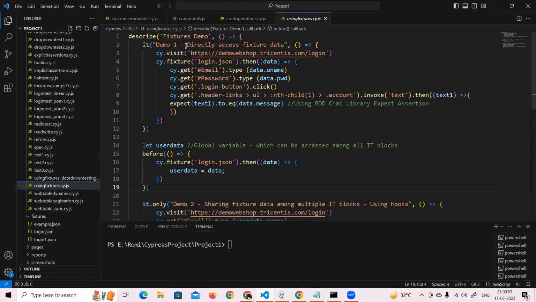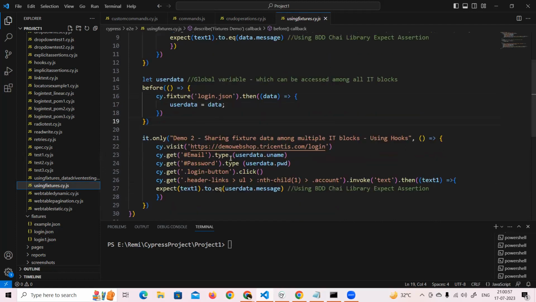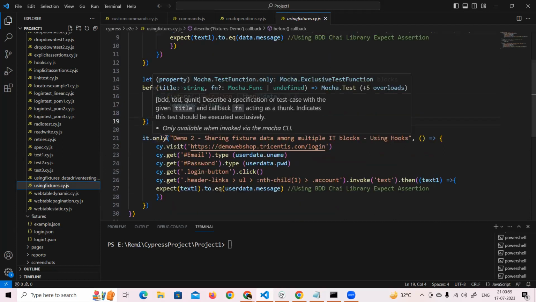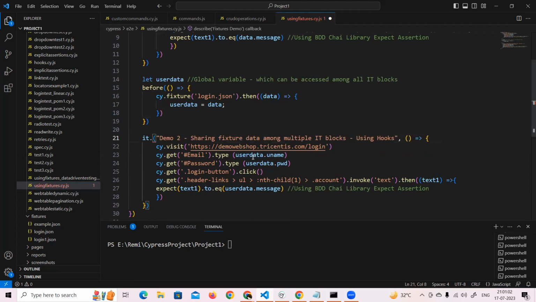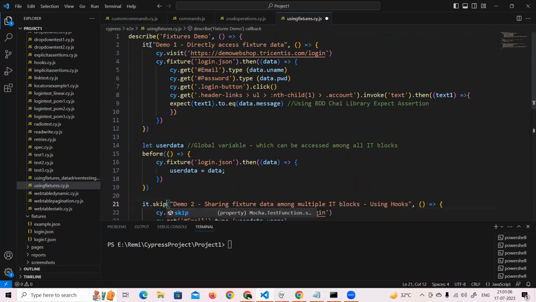How to directly access the fixture data? One second. Right, so you see now how to directly access the fixture data.